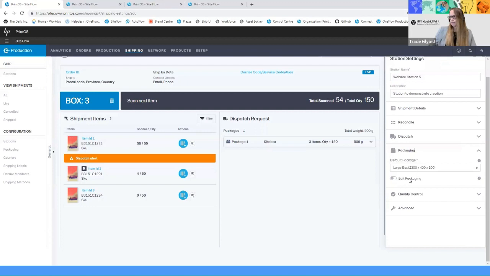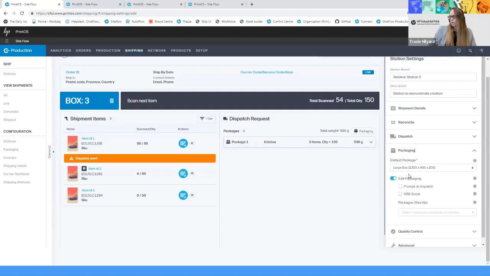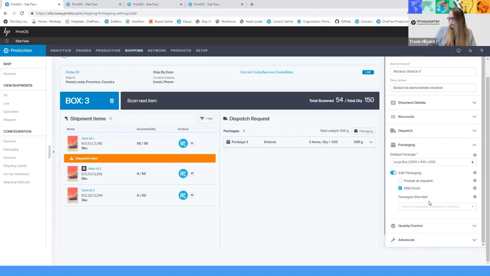Under packaging, we add the edit packaging, and you see the button is added here. We can have the packaging prompt at dispatch, and then we can enable USB scales there. Also, you have the ability to pick only a few options for the packages.